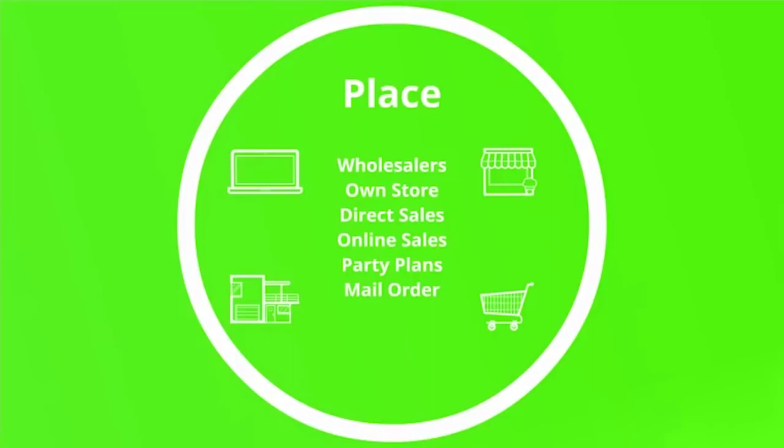Next, we have the place in terms of elements in the marketing mix. This is how your product or service is found and is able to be purchased by your target customer base. So you may have your product available through wholesalers. You may have your product available through your own store. You may have direct sales as a channel through which you sell your product. You may have online sales, things such as party plans, or make use of mail order.